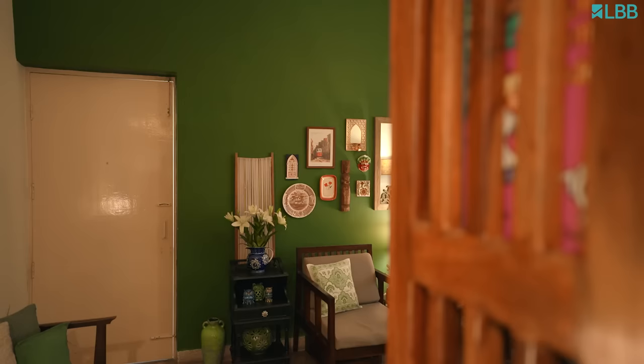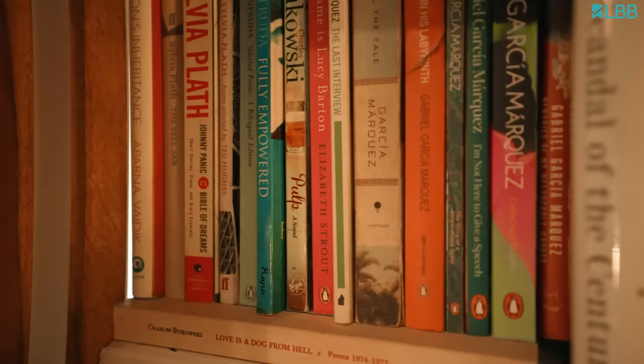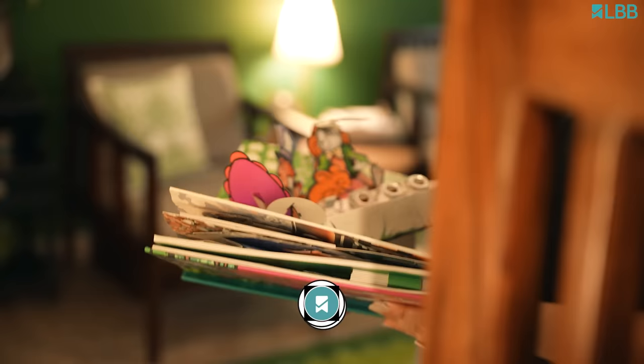So basically, we got very creative with this gallery wall. But what holds the place of pride in this room is the bookshelf. My husband and I are voracious readers. In fact, I'm an editor — I work in the publishing industry, so I work with books. This shelf holds part of what we own. For example, it has our collection of the different versions of Alice in Wonderland, and one of them is a pop-up book.